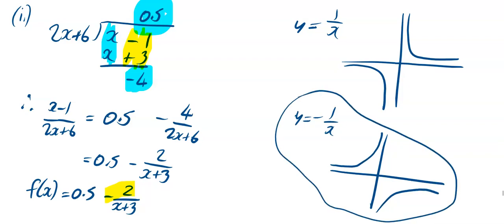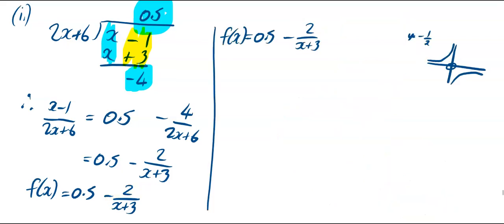So we know the general shape of our graph will be this. Now the plus 3 in the bottom line on the denominator and the 0.5 are going to change the location of the center of it. So instead of being the origin, our graph will have a different center point, as you'll see in a wee second. So we're going to look at how we can draw this. Okay, I've just shrunk down my y is equal to minus 1 over x graph over here. So remember, our graph is going to take this form, and that's because we've really got a minus 2 over x plus 3. So like this one over here, it is a negative reciprocal graph.